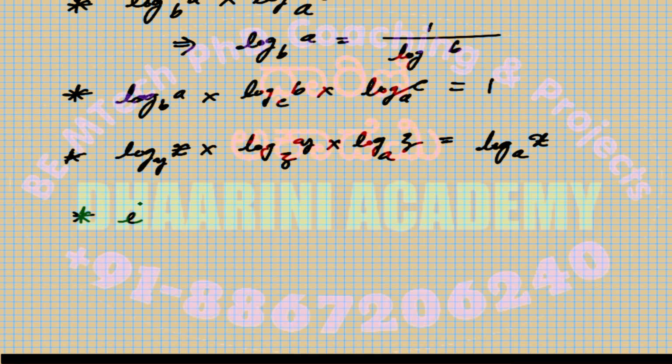Right? And one more. The e to the power ln of a to the x. So e and ln are inverse of each other. E to the power and log is actually going to cancel each other. So you have only a to the x as the answer.